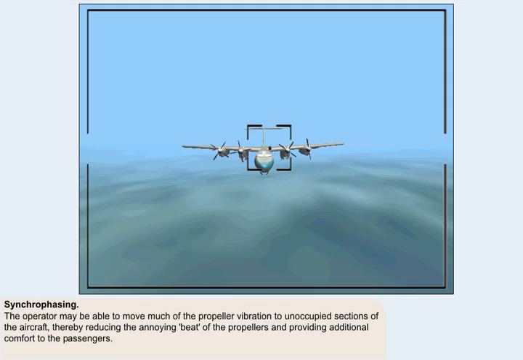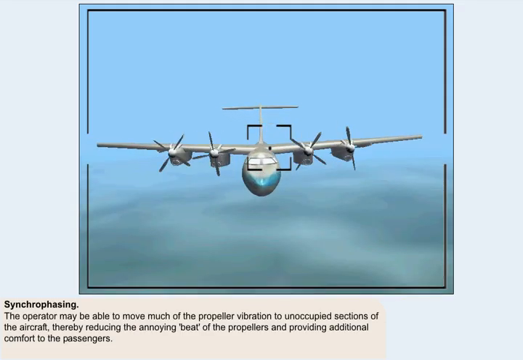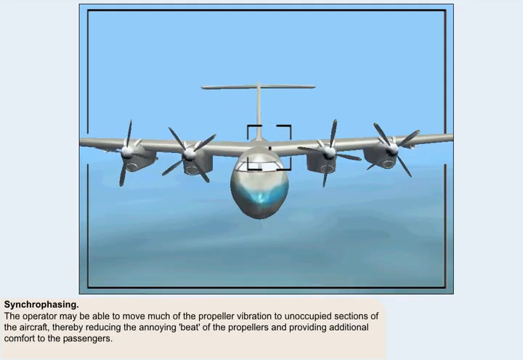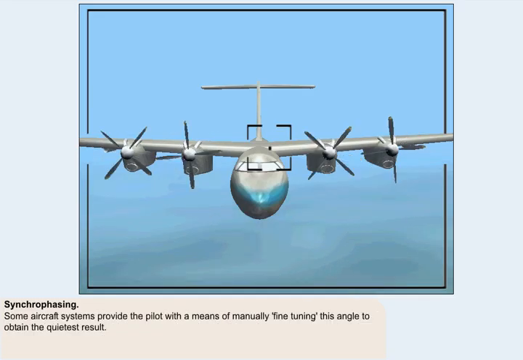The ability to phase can allow the operator to move much of the propeller vibration to unoccupied sections of the aircraft, thereby reducing the annoying beat of the propellers and providing additional comfort to the passengers. The systems of some aircraft provide the pilot with a means of manually fine-tuning this angle to obtain the quietest result.